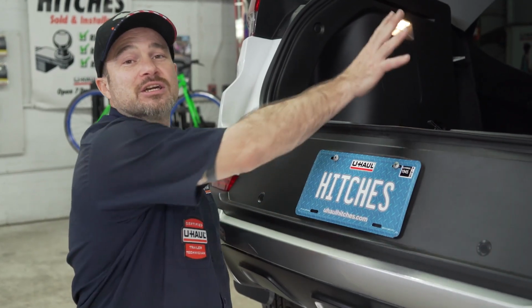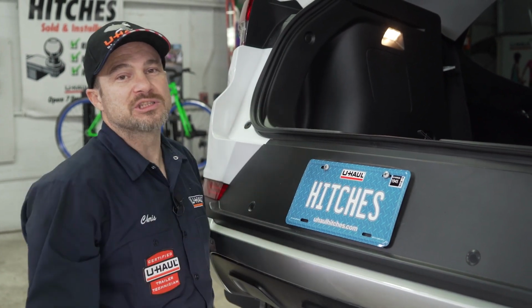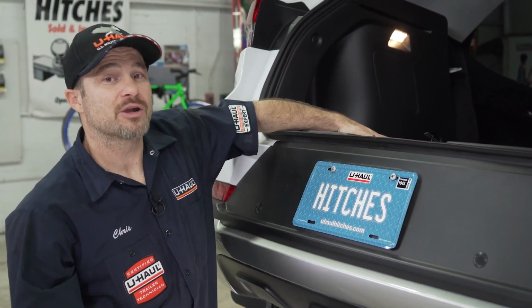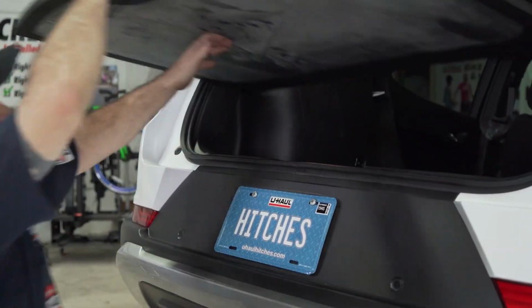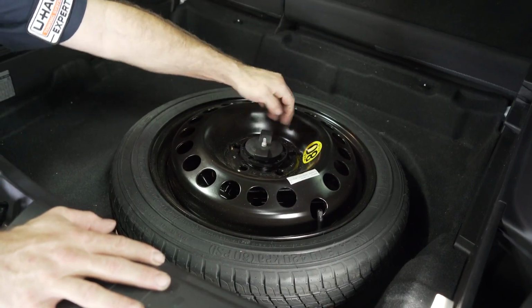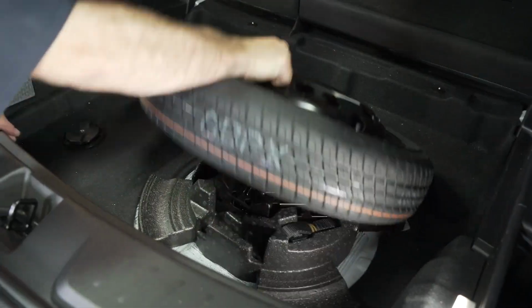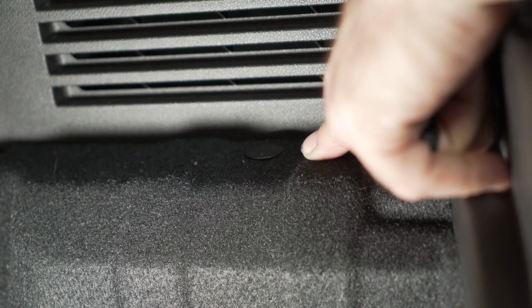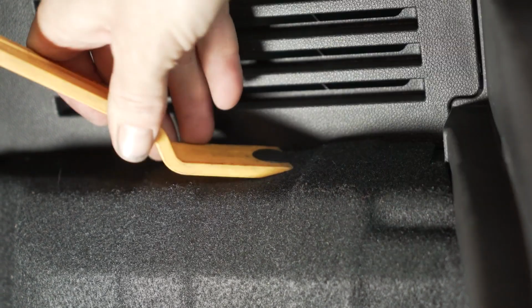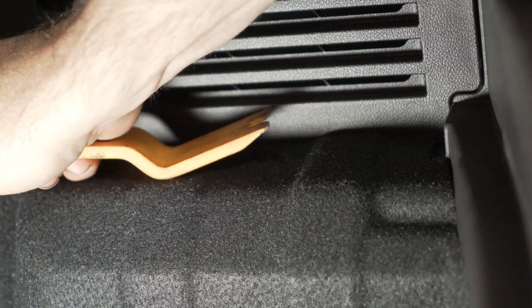Our installation is going to take place in the rear cargo area, so let's start by removing our floor coverings and our spare tire so we can get access behind the trim panels. Spin this locking device to release your spare tire. On the passenger side, remove this trim clip so we can get the lower floor covering out to allow the side trims clearance to open.